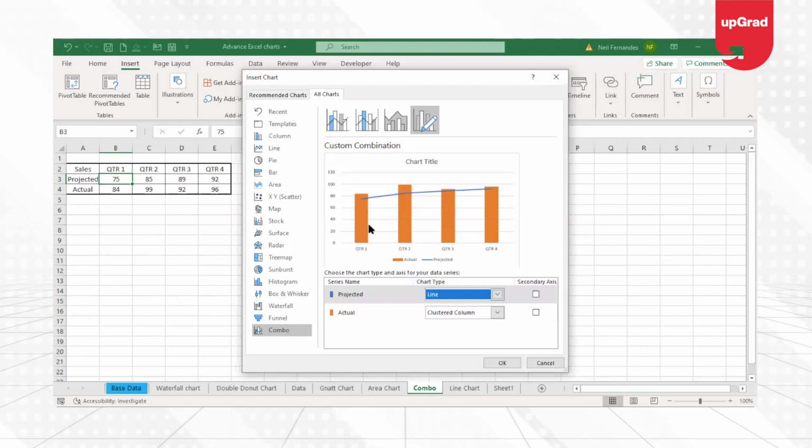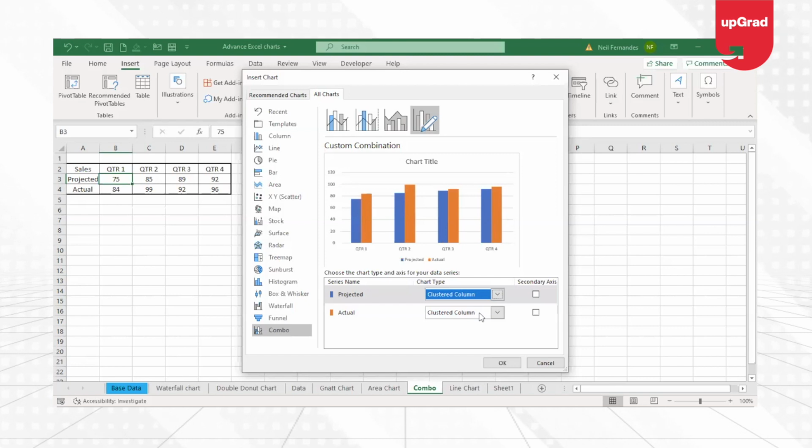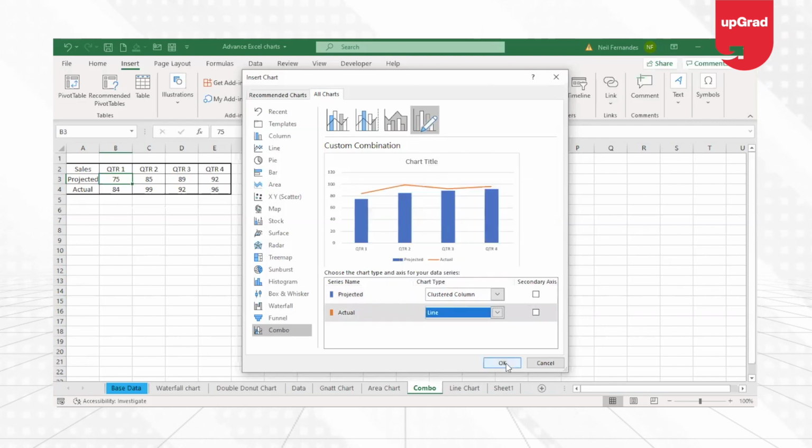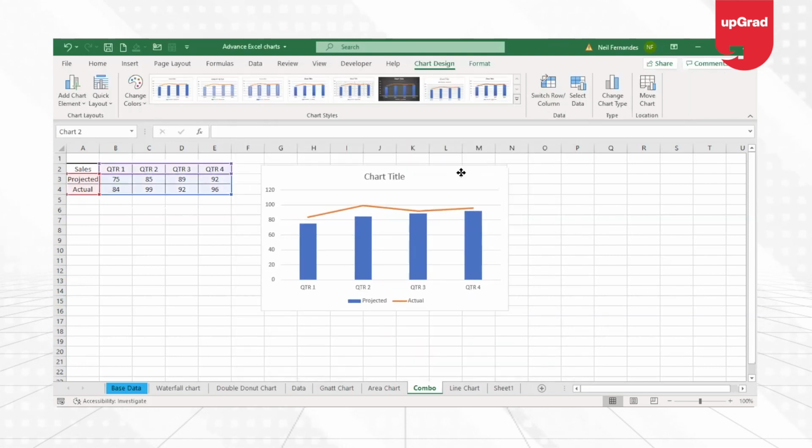Because if you look at this, it is very, very simple to read this information, wherein I'm saying that this was my projected as a line, and the column that is showing that the projected was getting over at about 78, 79. I've actually been able to go above the target and able to do above 80, which is 81, 82. Let me change it because it is, I'll keep the projected as a column chart and my actual as a line chart, and click on OK. And here it goes with the data that you require.